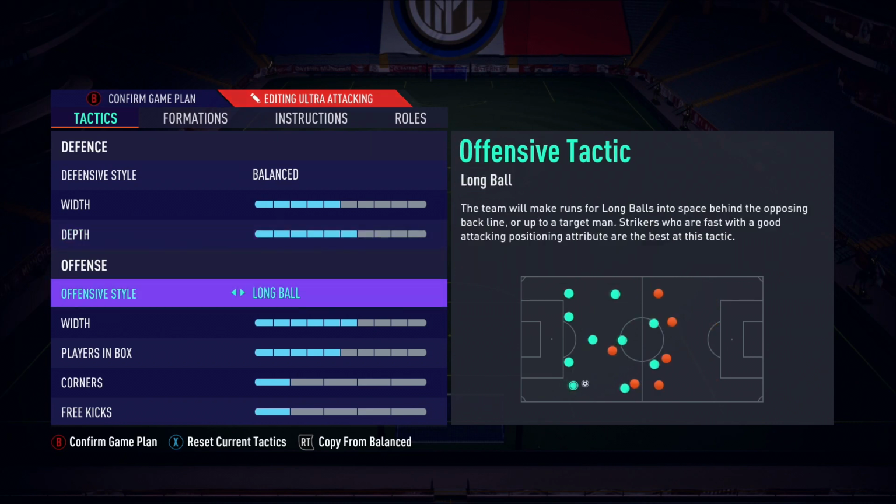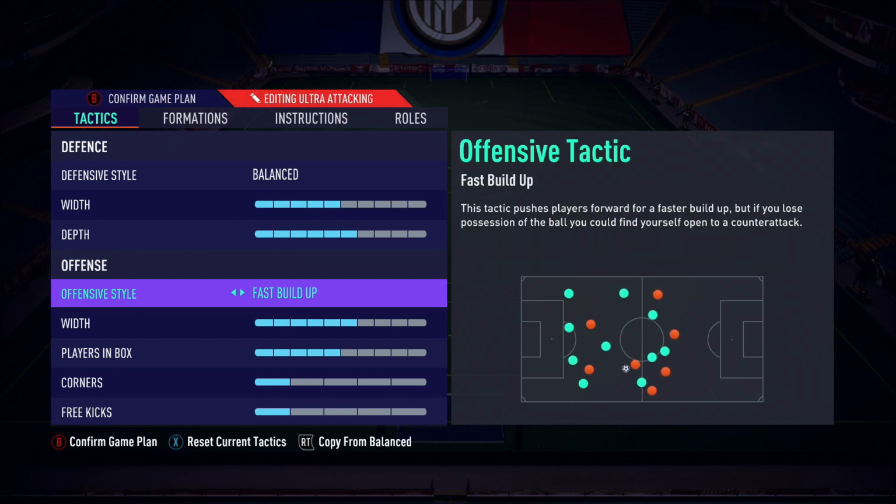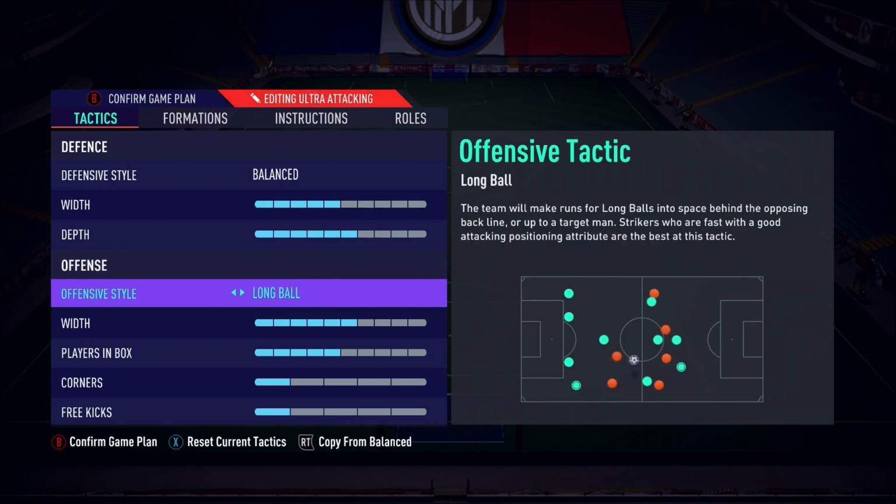In terms of the offensive style, long ball is the only way you can play this formation. Fast build up, something that I love playing in my 4-2-2-2 and 4-4-1-1, in this formation was terrible. It just didn't work. Because the structure of this team isn't brilliant in the first place, fast build up just made everything 10 times worse. It just pulled players out, God knows where. Like my right back was up at left striker, and my centre mid was at centre forward, and it wasn't good. So long ball has to be the way you play. You've got 3 strikers up top. Make sure those 3 strikers are quick.